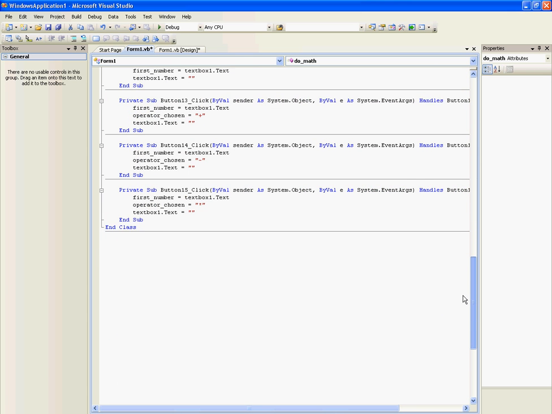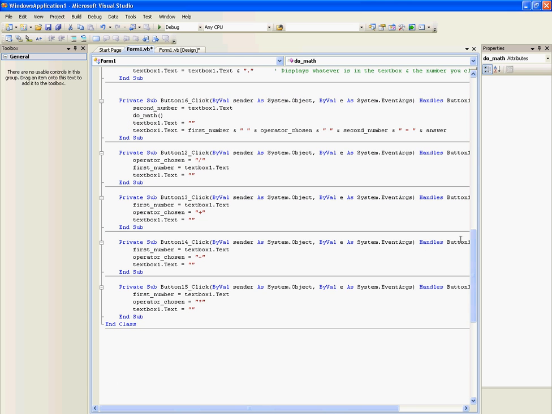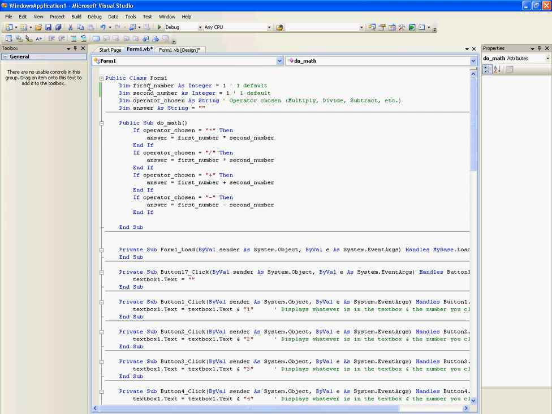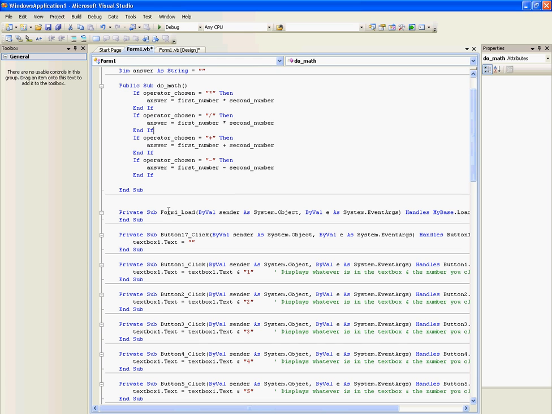It's a really basic application here, and I'd recommend this for users because it teaches you how to declare variables, integers and strings and everything like that. But it also teaches you how to do public subs, which is public subroutine. That means that it can be executed throughout the whole program. Private sub means that it can only be executed within itself. But the private sub Form1 Load is only for Form1.